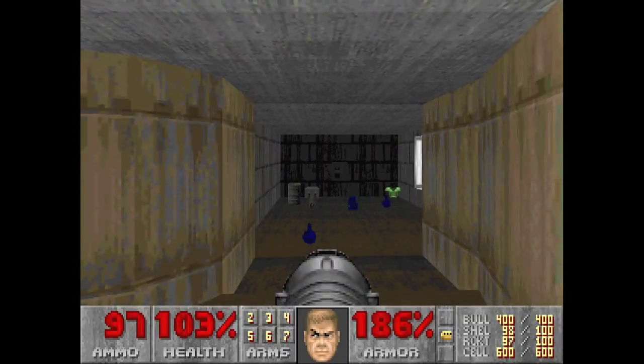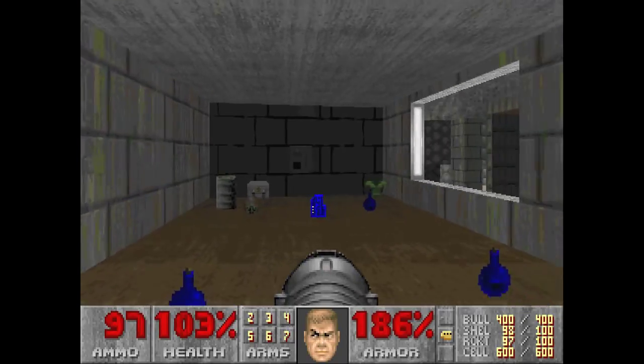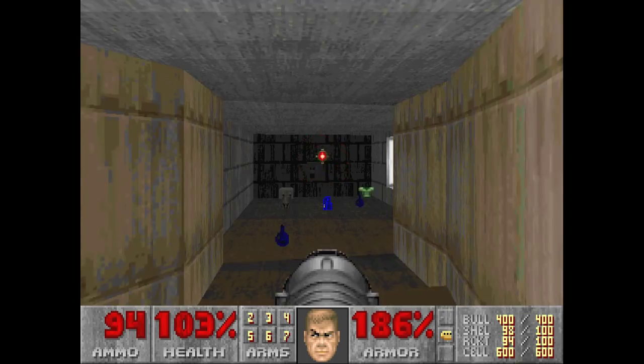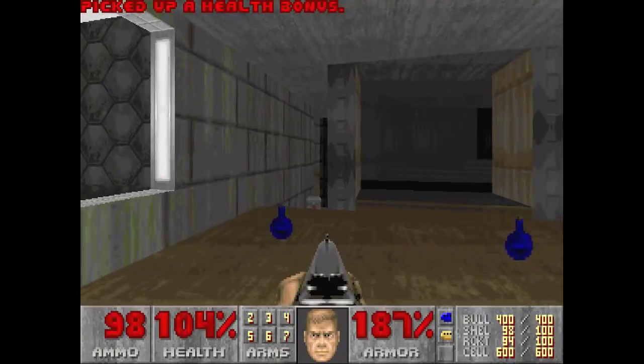But you'll have your rocket launcher here to fire 3 rockets. Don't stand too close, or you're going to blast yourself. I'm really good at that. So, 1, 2, 3. Grab your blue key. We've got some optional health here that we can grab.